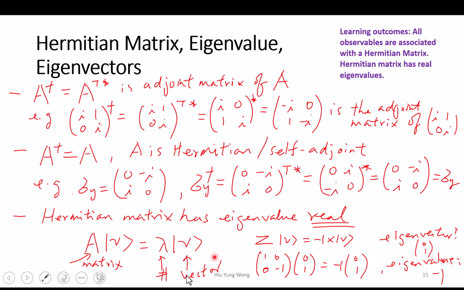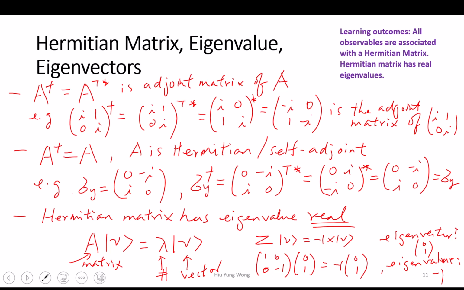Okay. It's just saying that I have this matrix times a vector, which is just equal to a number times that vector. So basically in the space, you can see that it does not rotate the vector. When you apply a matrix to a vector, you expect it to rotate. But for an eigenvector, when you apply the matrix to its eigenvector, it only scales the vector instead of rotating it.